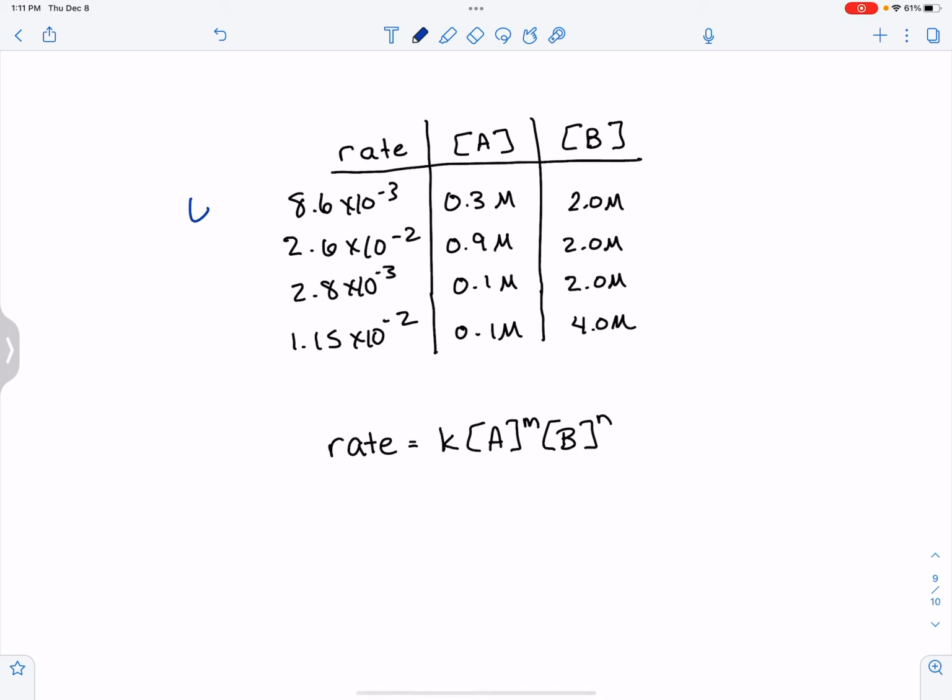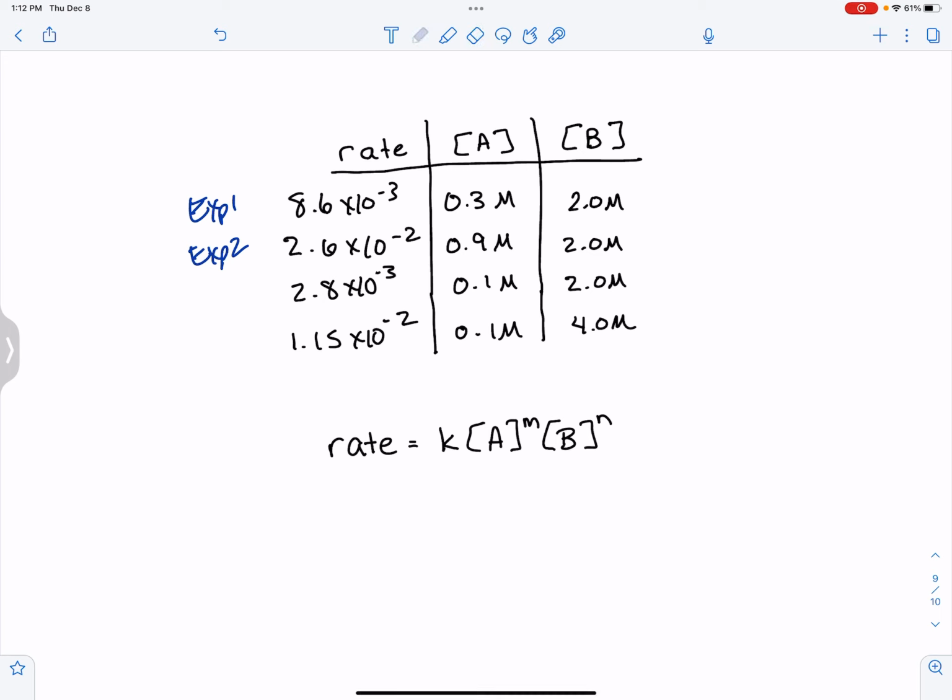So in this experiment 1 and this experiment 2, notice that the B is held constant. Not held constant, but it just means that when we put it in, we put in 2 molarity at both times. So it's effectively like saying we aren't changing B between those experiments. So this would be a set of experiments that we would use well to calculate A, because B isn't changing. So if B isn't changing, you're not going to be able to calculate this one's value. I'll show you mathematically why in a second.